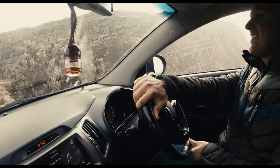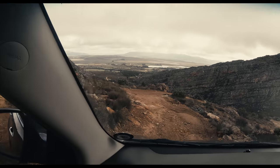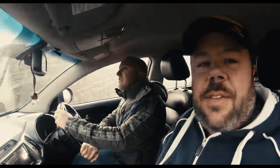I think you closed your eyes and just went balls to the wall. So beautiful up here, man. So sick, really love it. If you've got a 4x4, you must come up here. I think the filming at this point has gone to shit, but anyway. So is my underwear.